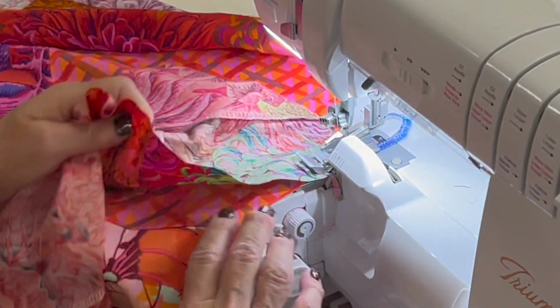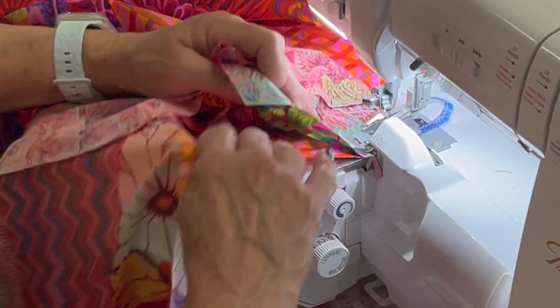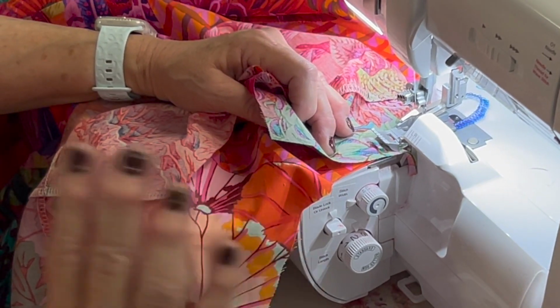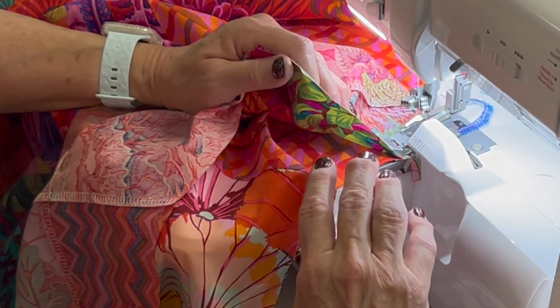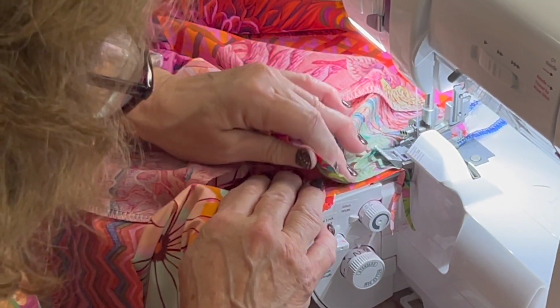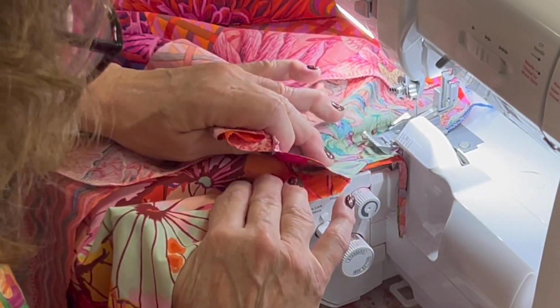You want to go slow. You are putting 2 curves together, so you want to watch what you're doing on this side so you're not missing it. Don't get happy and whoop. It might take you an hour, but just take your time. It's not going to take an hour, but go slow and do it right. Watch what you're doing. Go real slow, because you're working 2 curves together.